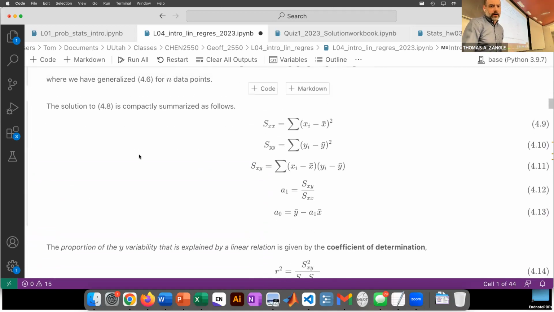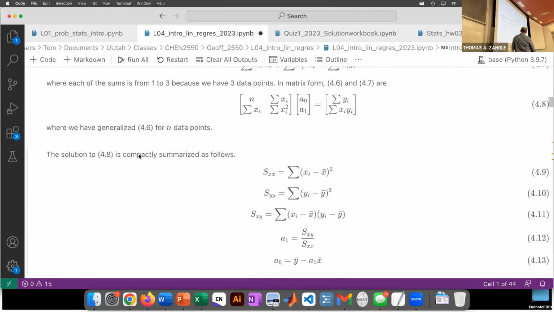One way of writing the solution out that we'll see is in terms of these parameters. We'll say SXX, SYY, and SXY. You'll see these written out in the solution, in the way that we define our solution, as well as the way that we define some of the summary statistics that we'll talk about. We'll talk about uncertainty, for example, and so we'll use this notation when we're talking about uncertainty.